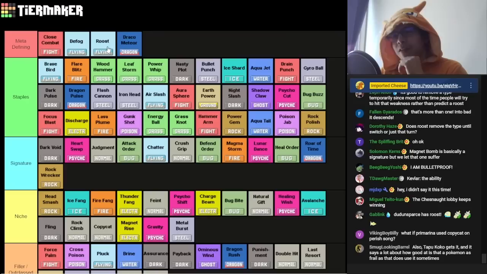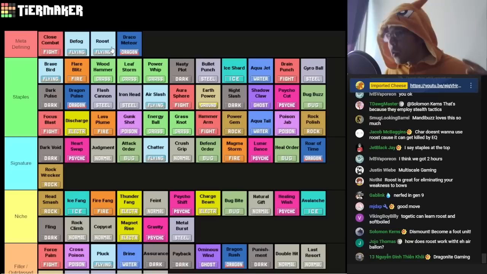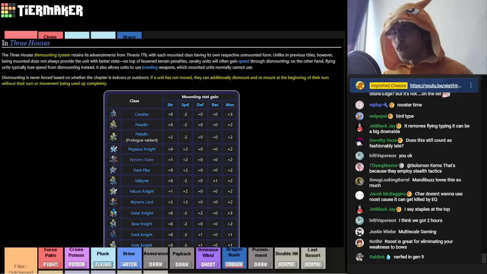I think a good litmus test for how good Roost is that when Pokemon can learn Roost and other recovery options, like for example, Vespiquen can learn Heal Order and Roost, Togekiss can learn Soft Boiled and Roost, they will always go with Roost because removing your flying type is usually upside. And don't forget that Roost eliminates your weakness to bows.